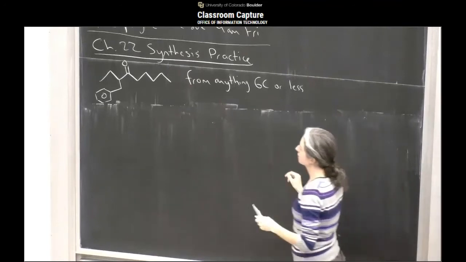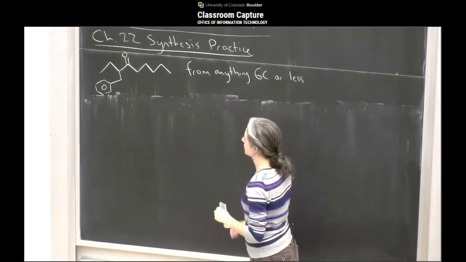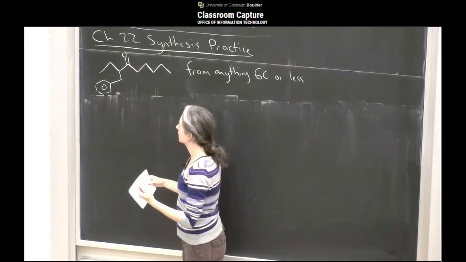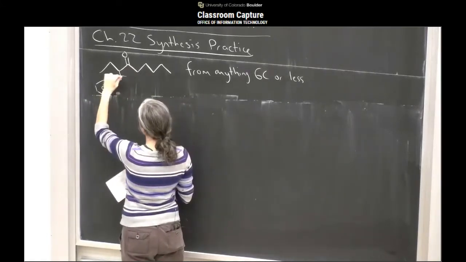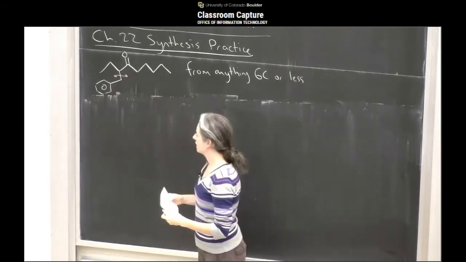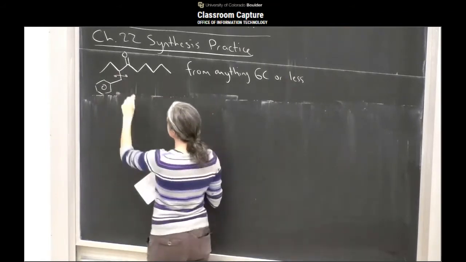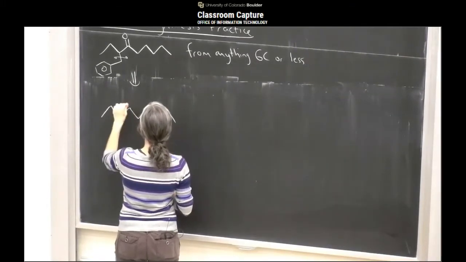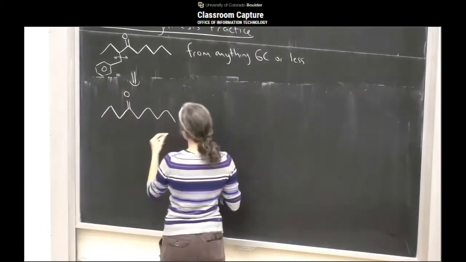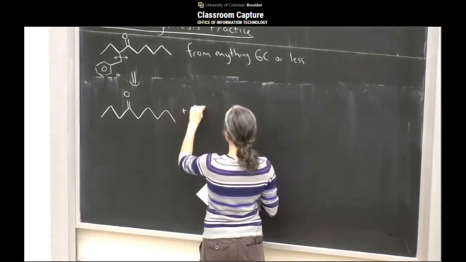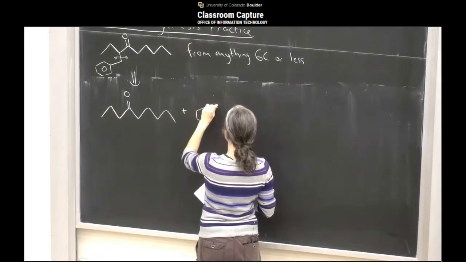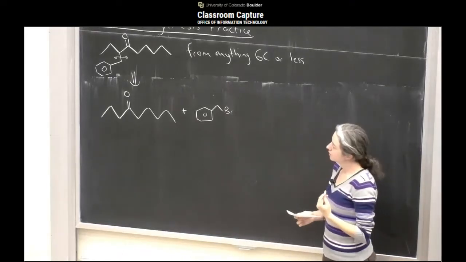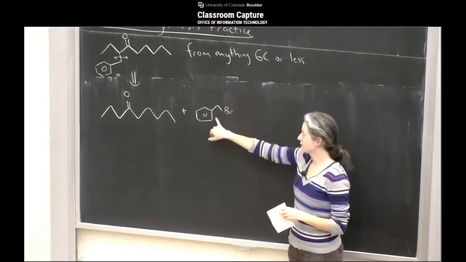So I guess your first instinct looking at this is we've got some ketone, we've got an alkyl group hanging off of here. Could we just draw a disconnect here and then have this be a group that, so this plus the corresponding alkyl halide. All right, so this is SN2able, so that's not a problem.